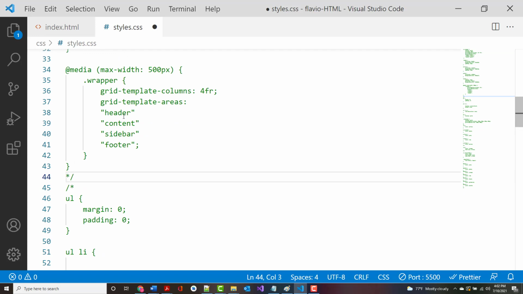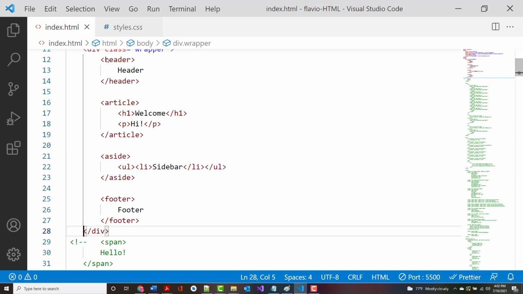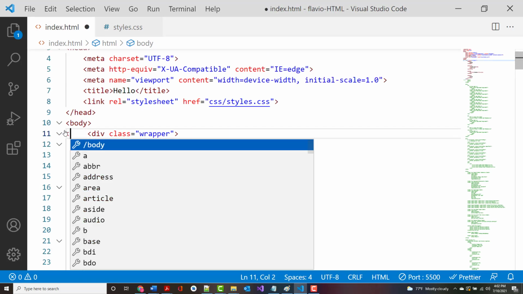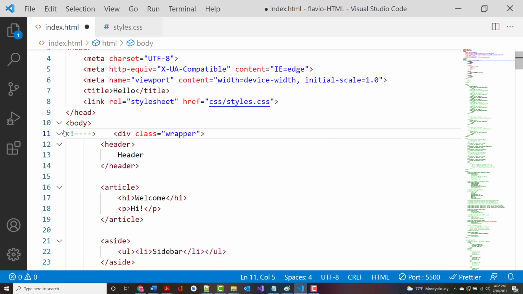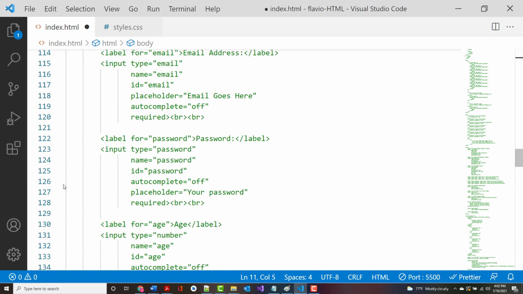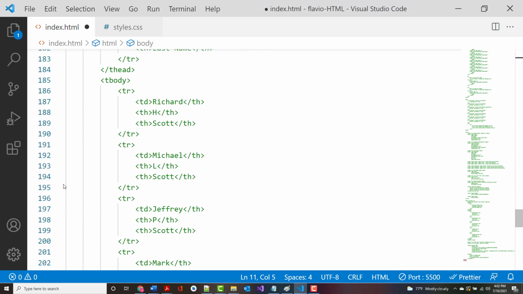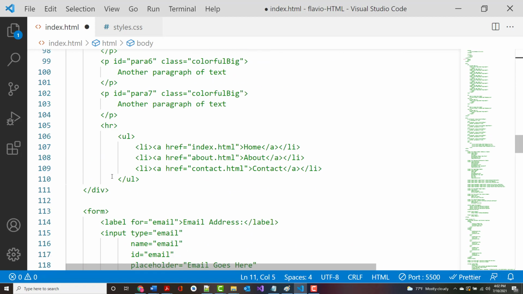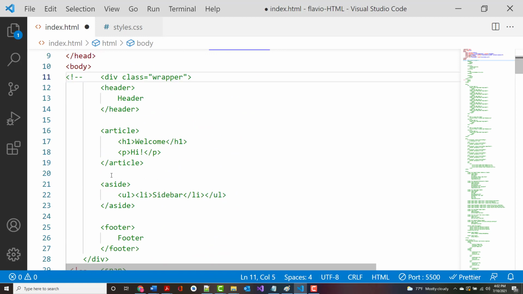So there, everything is commented out in the CSS there. And let's jump into the HTML and do the same. Looks like that'll work. It may not be perfect, but that's okay.